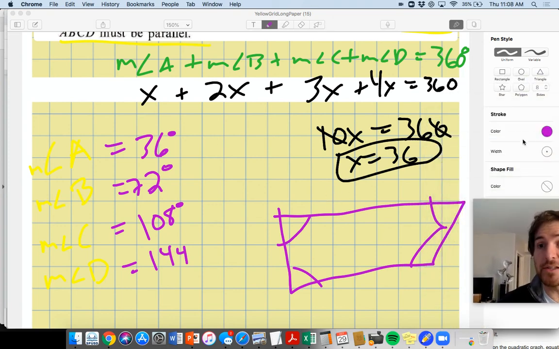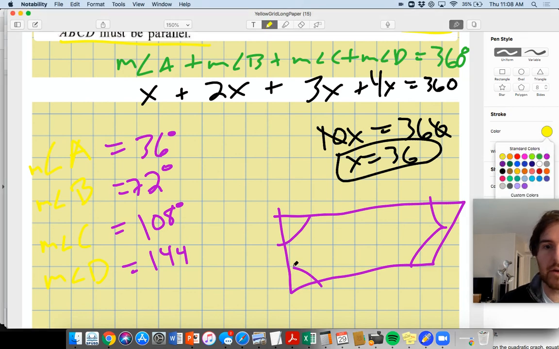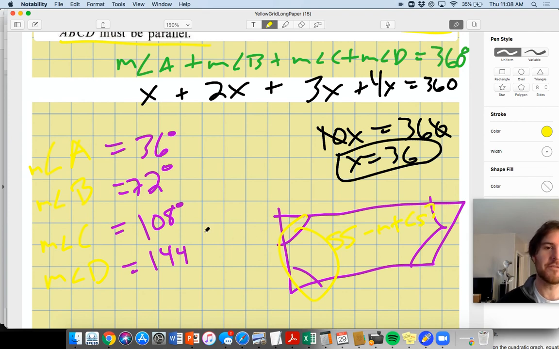The only angle relationships that we really have here are same side interior angles. These are all same side interior angles because they're consecutive to one another. Angle A and angle B might be this. This is C and D. So B and C are also same side interior angles. This is our transversal. These are the two lines. D and C are same side interior angles. So the question is, which ones of these are supplementary?